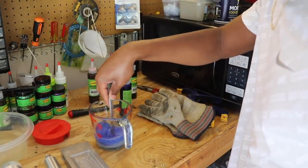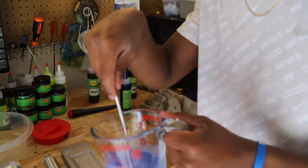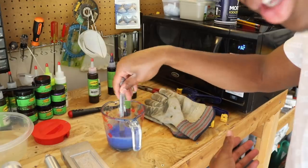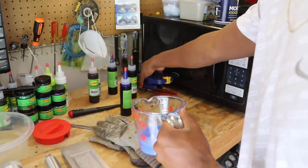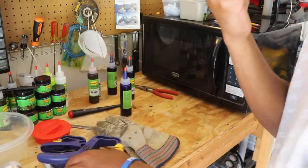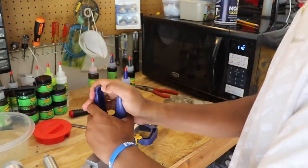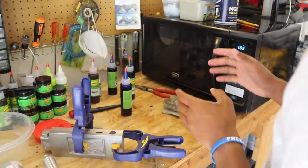Okay, that's exactly what I want it to look like. That is perfect right there. Look how juicy that looks. This is going to be good. I might make some full-length Senkos in this color. This is where this stuff gets fun because you start doing different mixtures of colors and stuff like that. We're just going to go ahead and put that in the microwave - leave it in there for about a minute 30 seconds. While that's in the microwave, we always put our clamps on our molds. Make sure it's getting tight so we don't have any Plastisol leak out or any flashing of our molds.